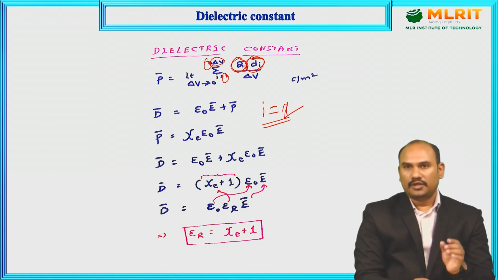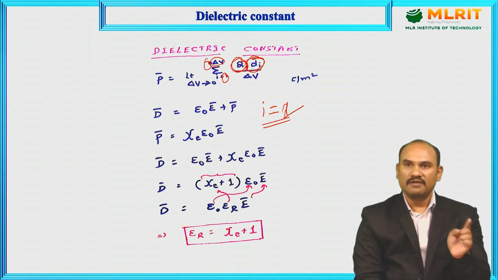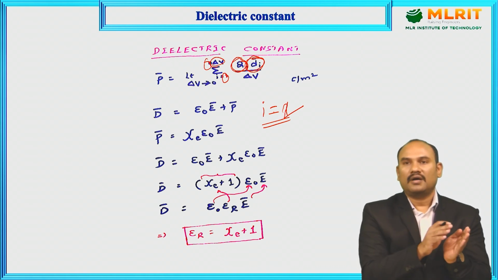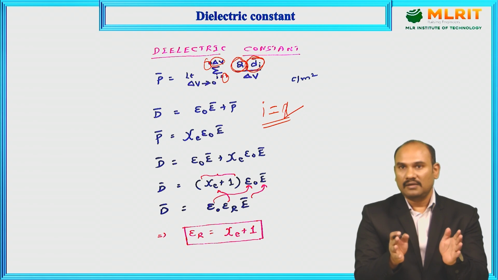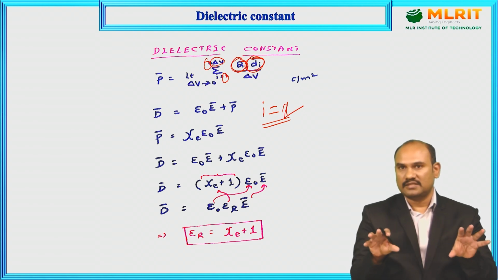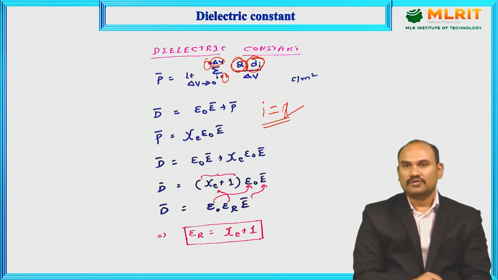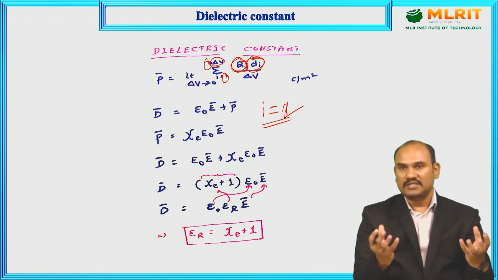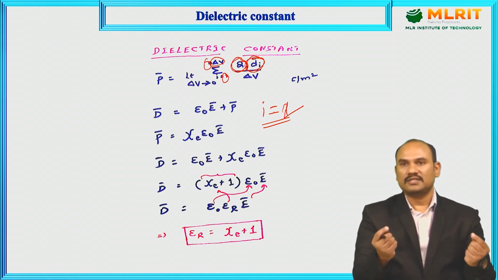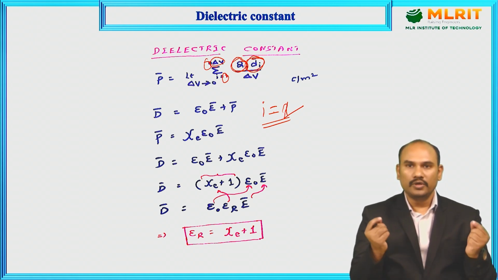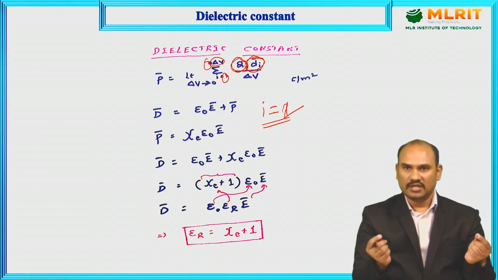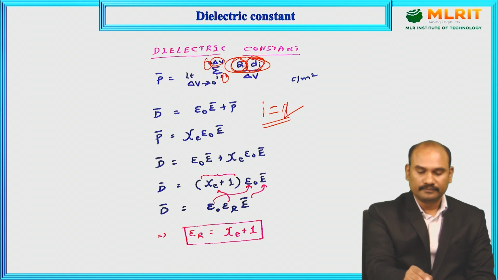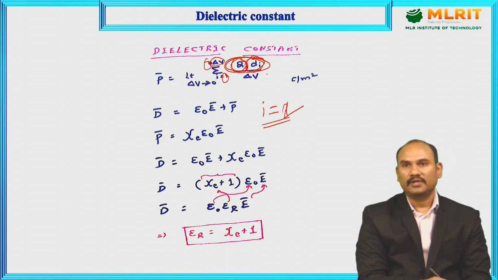Now, Q stands for the magnitude of any one of the charges. We have a positive charge and a negative charge, equal and opposite charges on either side, which is called a dipole. So, two equal but opposite charges separated by some distance will form a dipole. If the two charges are electric charges, that is an electric dipole. If the two charges are magnetic charges, that is a magnetic dipole. Two equal but opposite charges having a certain spacing d. That is the meaning of Q into D by delta V, which will give you polarization.